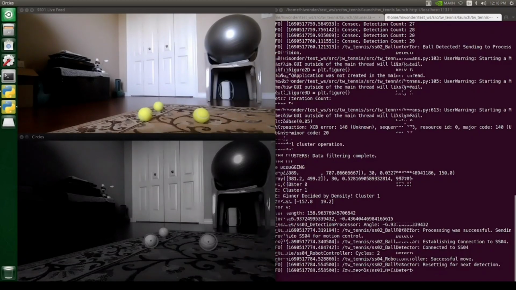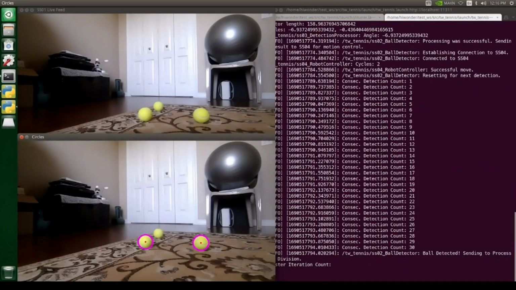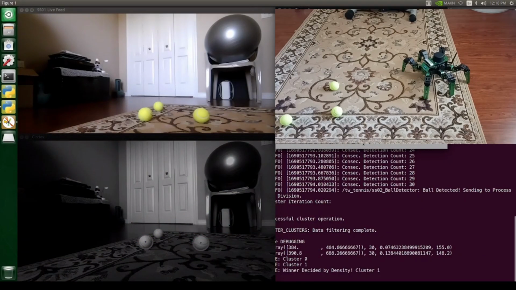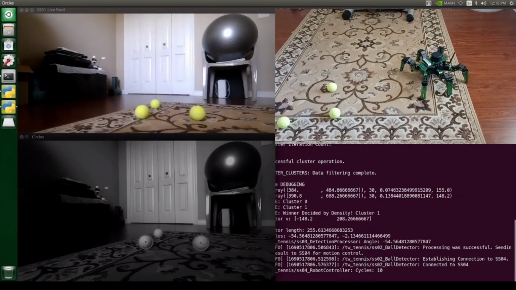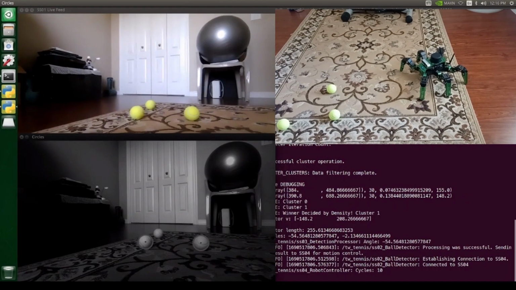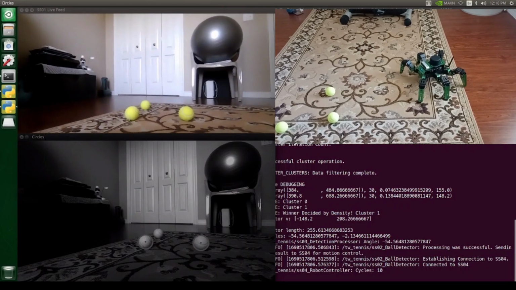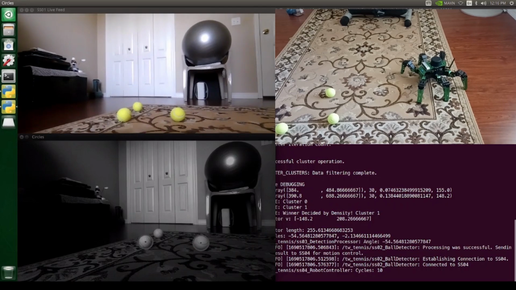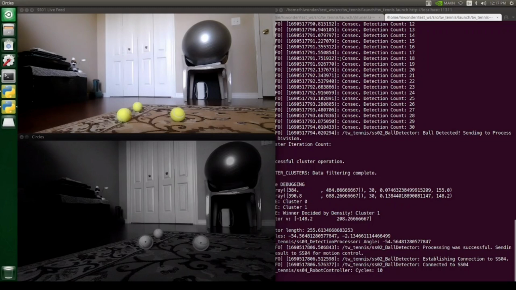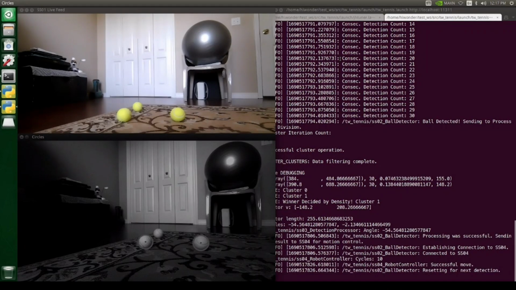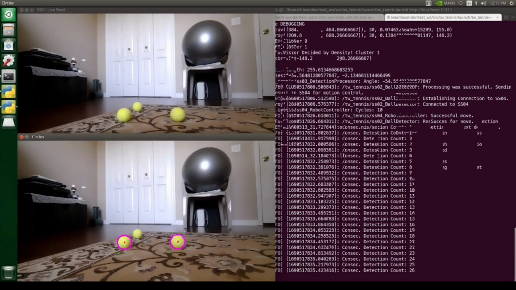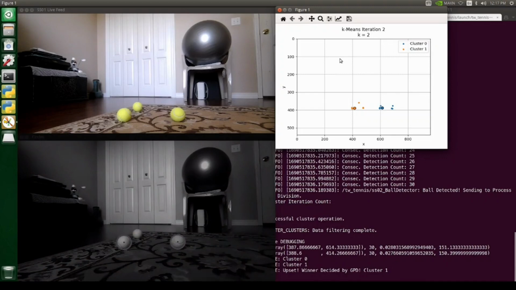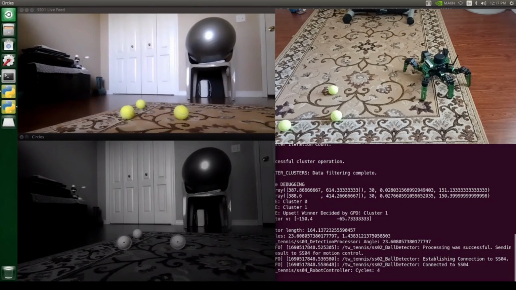Well, actually, what I found out about halfway through the project is the angle that I calculate is the wrong angle. What I mean by that is it's a good angle. It's actually the angle if you're rotating the robot about its x-axis, but I want to rotate the robot about the z-axis. So what I do is I scale the calculated angle down by 5, just to get the angle small enough that instead of overshooting, the robot will instead undershoot, and then be able to, over multiple passes, converge on the tennis ball that it detects.